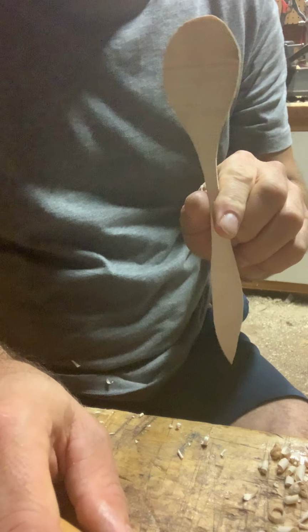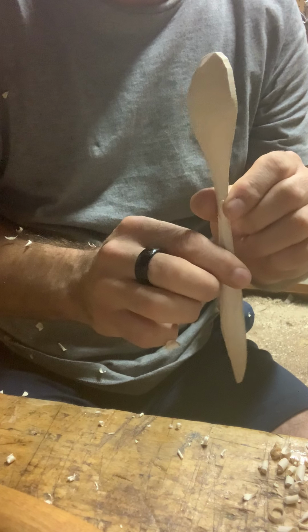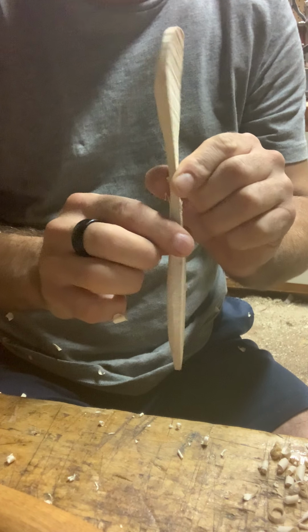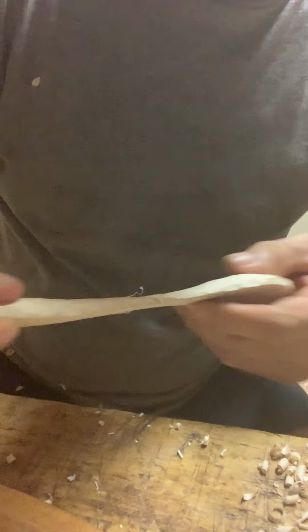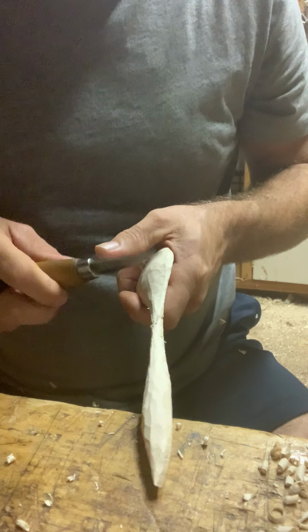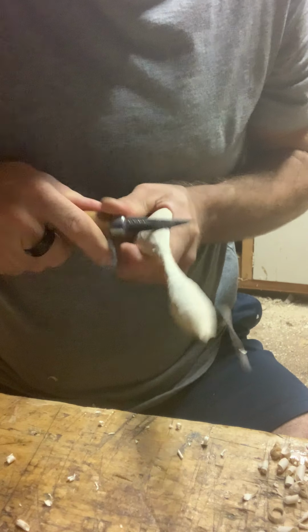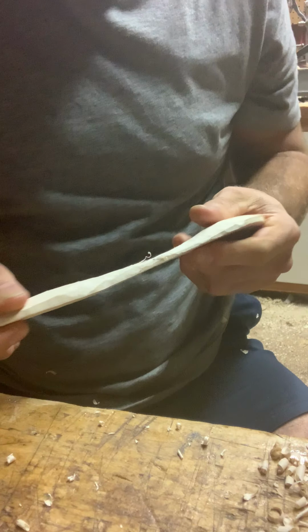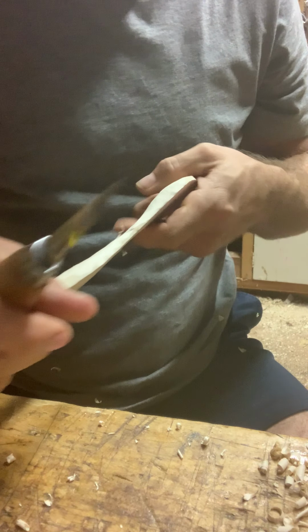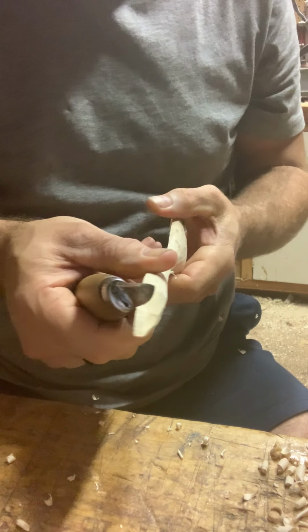Try to get instruction. Actually, probably the best advice is to find a local spoon carving club or a carving club in your community, because chances are they do exist, and they're probably just gearing up for an online session that people can jump on. Like a lot of wood guilds or wood clubs, wood turning for instance, there's a whole bunch of people who are willing to share their knowledge about carving or whatever it is.